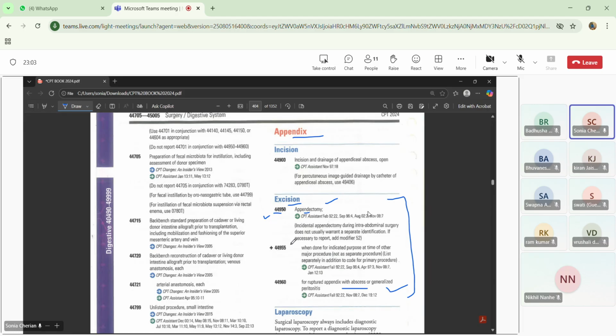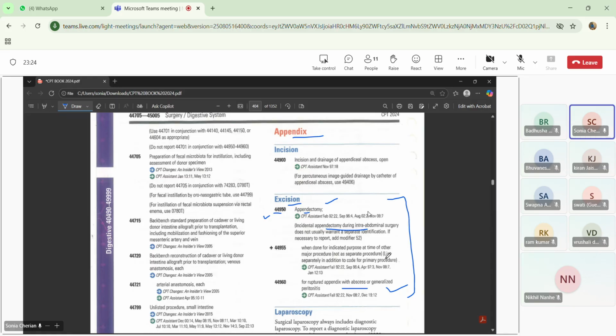Now, if there is an incidental appendectomy, for example, they might be doing a major procedure. During the operation, the surgeon might see a very inflamed, chronic condition of appendicitis.